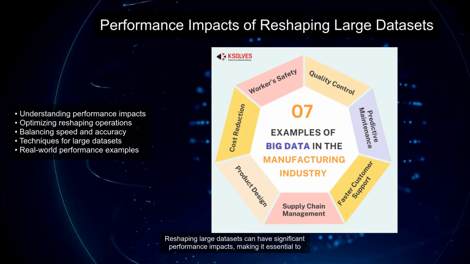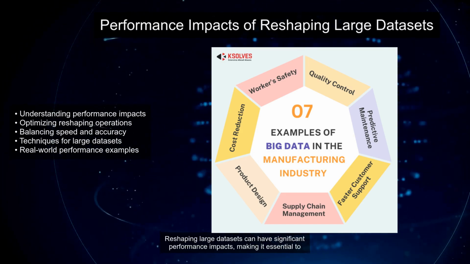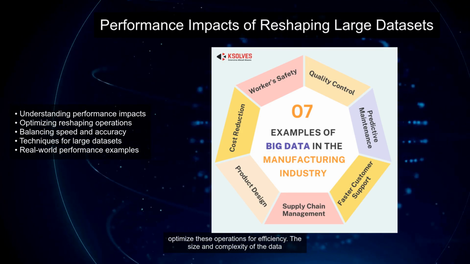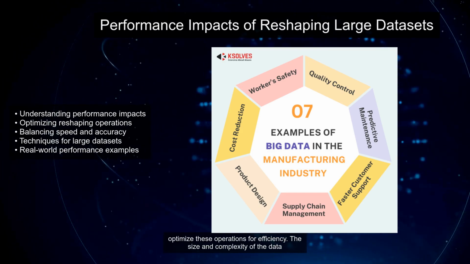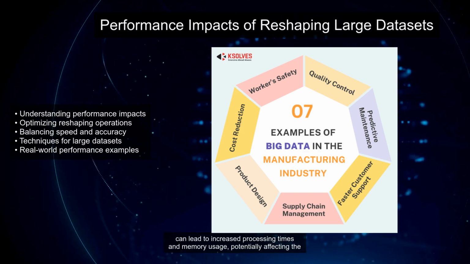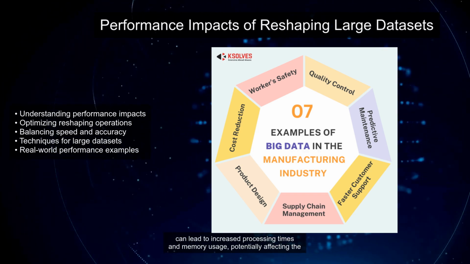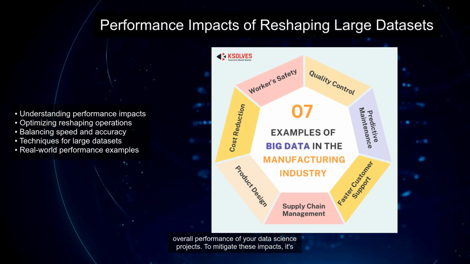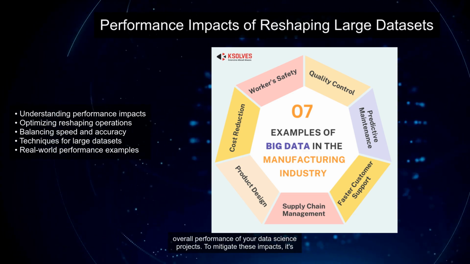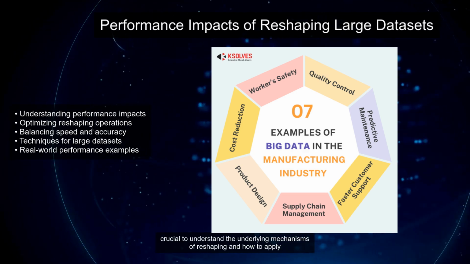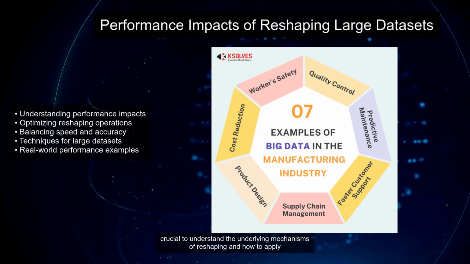Reshaping large datasets can have significant performance impacts, making it essential to optimize these operations for efficiency. The size and complexity of the data can lead to increased processing times and memory usage, potentially affecting the overall performance of your data science projects. To mitigate these impacts, it's crucial to understand the underlying mechanisms of reshaping and how to apply them effectively.